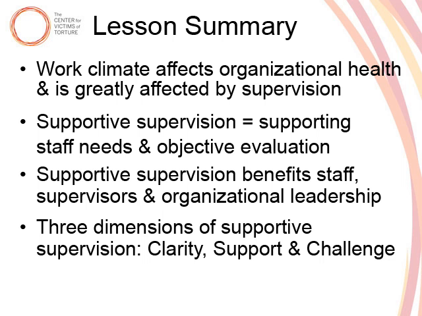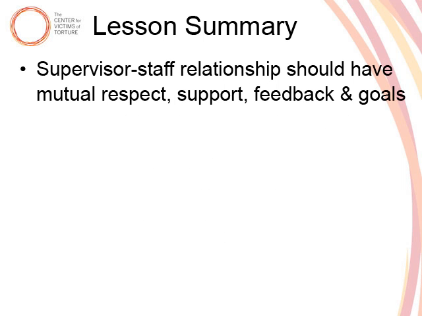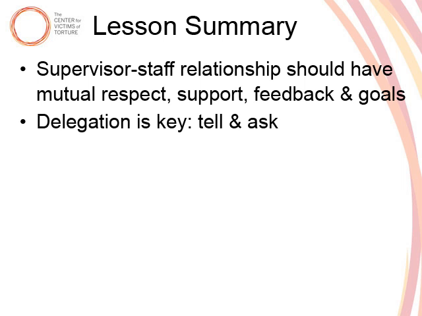The 3 dimensions of supportive supervision are clarity, support, and challenge. The supervisor-employee relationship should be built on mutual respect, support, and feedback, and should be aligned around common goals. Effective delegation is key. Effective delegation involves telling the employee specifically what is needed and the level of authority or initiative he or she should take. It also involves asking the employee for feedback about their own time and ability to complete the work and what they need from you or others to complete the task.